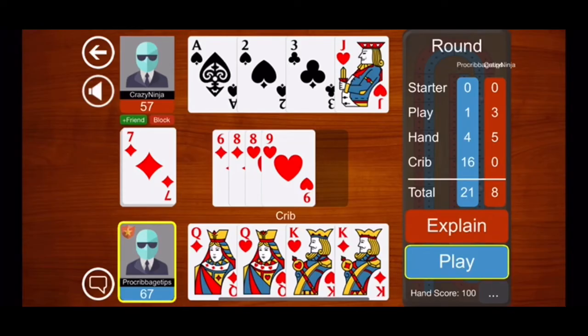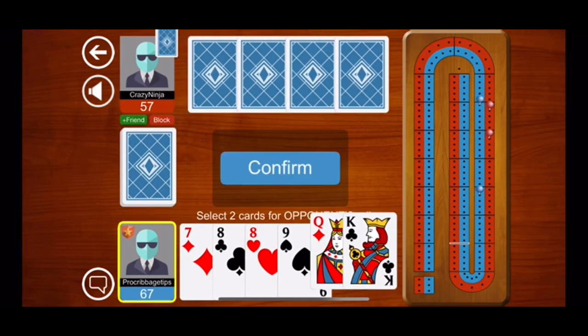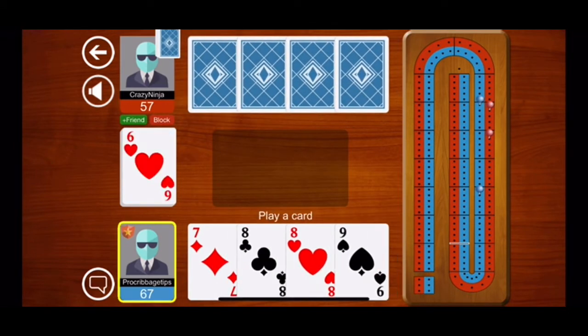But as you see right here, we got the 100 hand score. That bottom right corner there, right under the play button, will tell you how well I did as far as throwing cards in my opponent's crib. Here I'm going to throw 10, queen every single time.